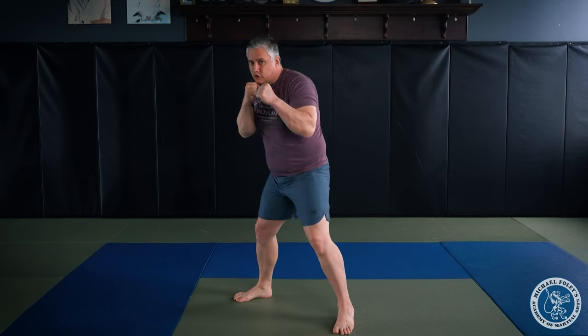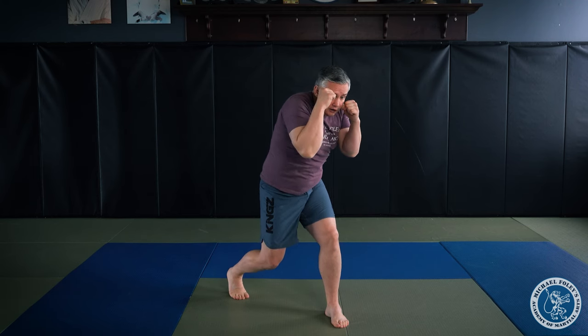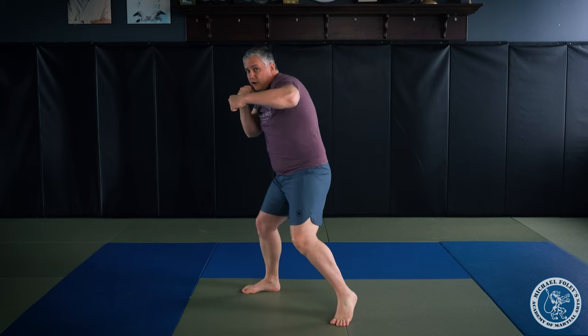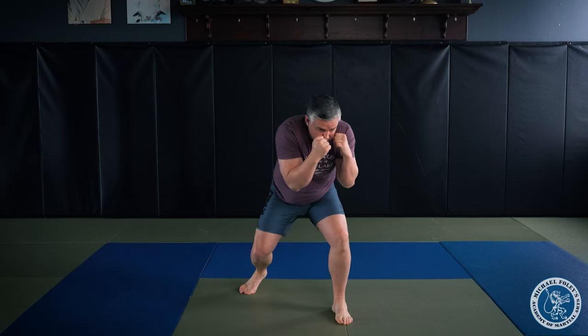The next type of head movement is rolling, and off your jab cross it looks like this. I throw my jab and my cross. Now because when I throw my cross, my head moves slightly toward my left, slipping is not always the best choice because I have to bring my head back across the line of fire. So sometimes it's better to throw your jab cross, then drop straight down as my hand comes up to my guard, switch my weight to my back leg, and come up on the other side — rolling underneath the line of fire. Same thing with the cross hook: cross, hook, drop down to my right foot, guard intact, roll underneath the line of fire, and reset.